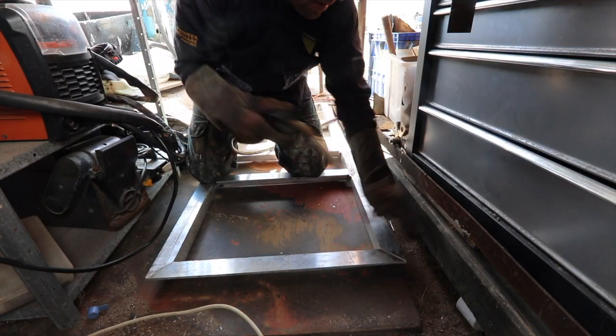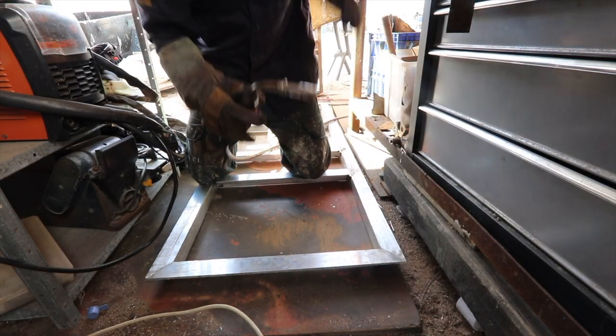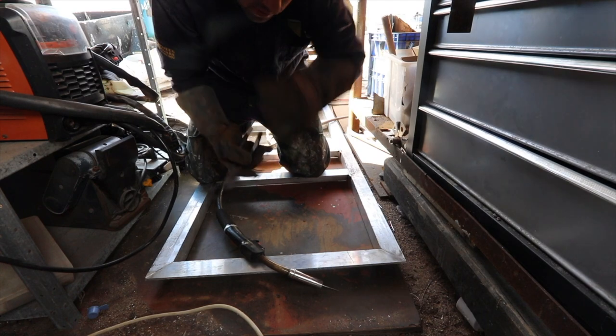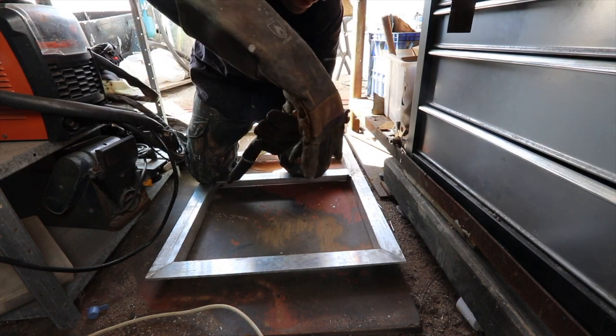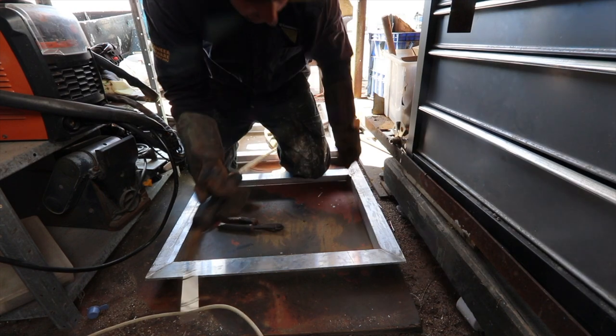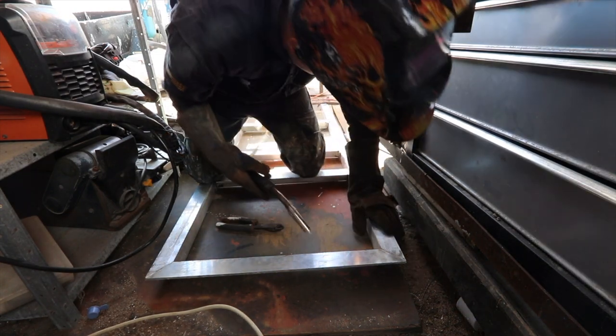Welding on the ground. Can't actually get the welder to behave up on the bench because it's just too sensitive to bends in the liner here, so we'll straighten the liner out by going to it.